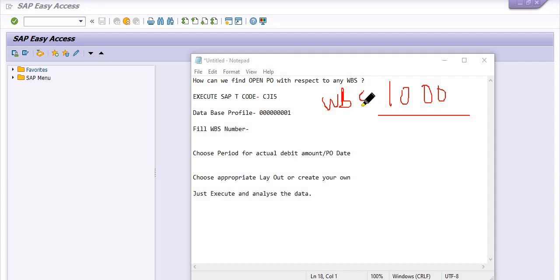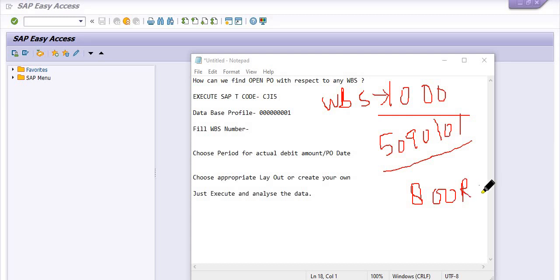The WBS element is used as a cost element, and 5090101 PS clearing ZL is used as the account assignment. Fine, and we have processed the vendor bill for just 800 rupees. Processing of the vendor bill means we have created the purchase order, created the SES, done the GRIR and done the MIRO.